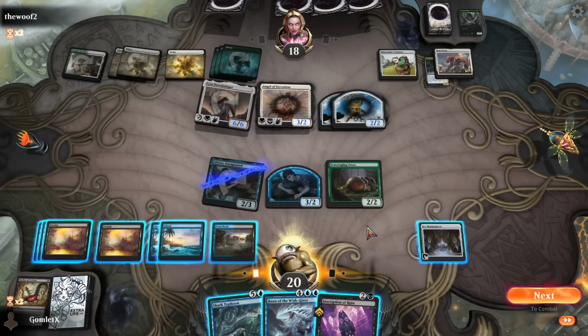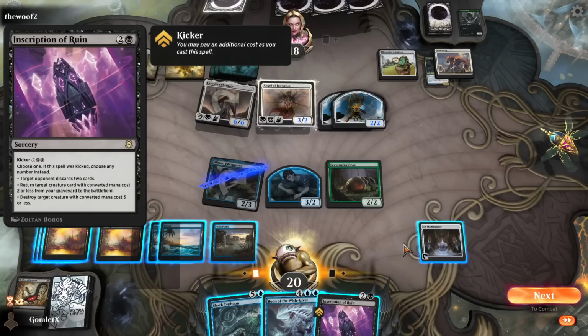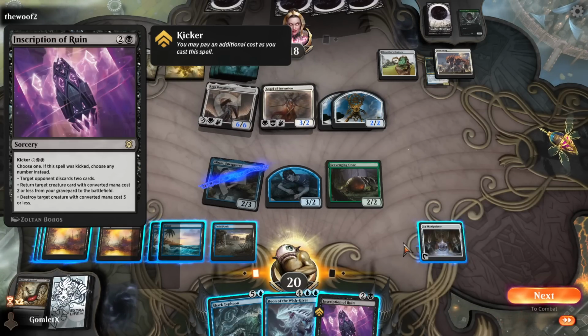Alright, so we've got 7 mana now. I could kick an Inscription of Ruin, although if I do that, I don't get to hold up mana for Icy Manipulator, which is pretty bad.